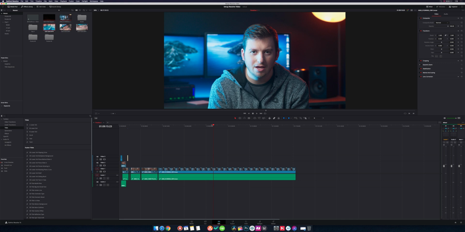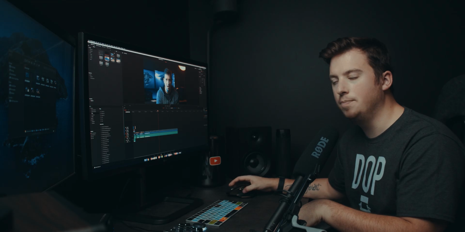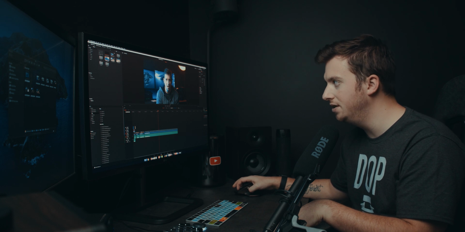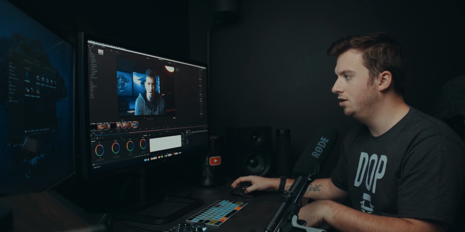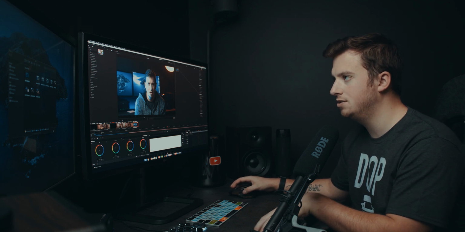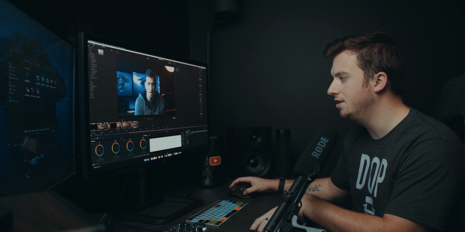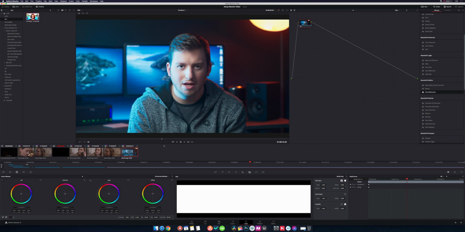Now, of course, if you keep it in the log format and you're a true professional colorist, that is going to be the better route because you're going to have way more flexibility. But if you want to quickly shot match a bunch of different types of cameras, changing to this Rec 709 transform using the ACES color science is not a bad option.